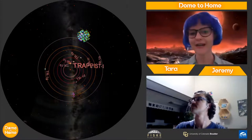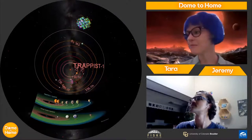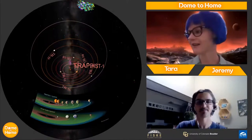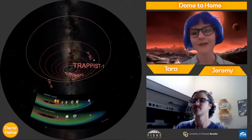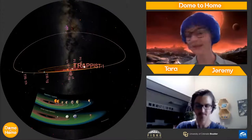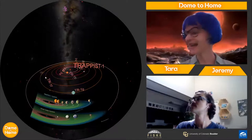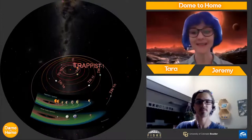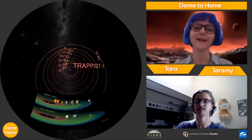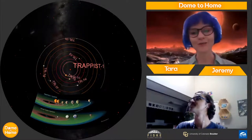You can see on a comparison chart how they're laid out compared to our solar system. They're much, much closer to their star — two of them are inside the orbit of Mercury. All seven are crammed between what we would see as our sun and Mars; they're all kind of smushed in there. That's one of the more exciting systems we've found because it has so many small planets that we were able to detect, and they're all rocky. That's one of the cool things we look for with exoplanets — we're always trying to find something Earth-like, just to know we're not the only ones out there.